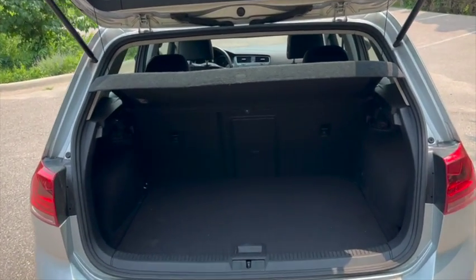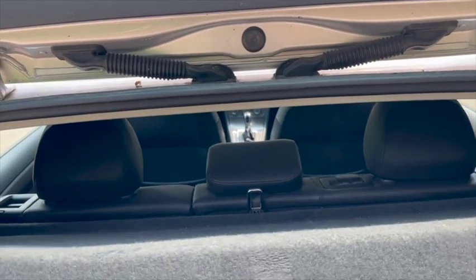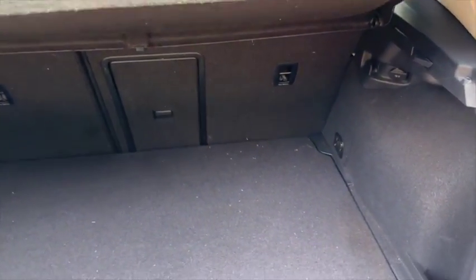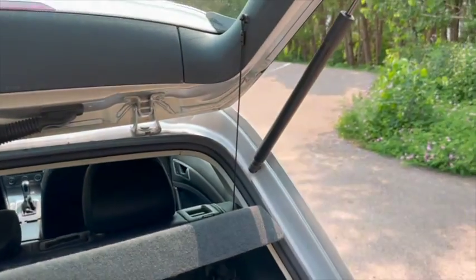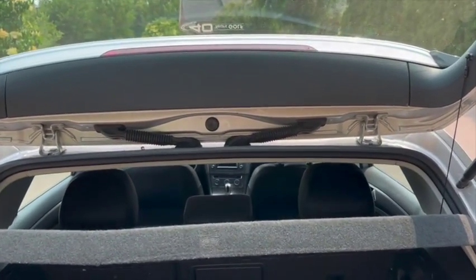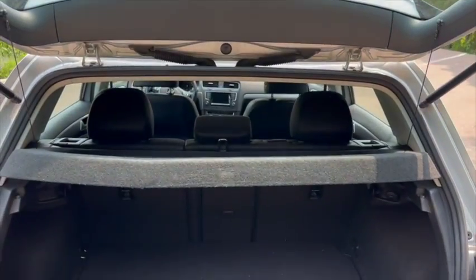Yeah, the trunk is pretty straightforward. As I mentioned a minute ago, you can fold down the rear seats if you do need more trunk space, but again, for a car this small, the trunk space is actually pretty good. Here's a little more storage for like the jacks and stuff like that. Pretty straightforward. And you can remove this for the record if you wanted to. It's not fixed in place. I will demonstrate that in another video at some point. But yeah, overall, not bad trunk space for such a small car.